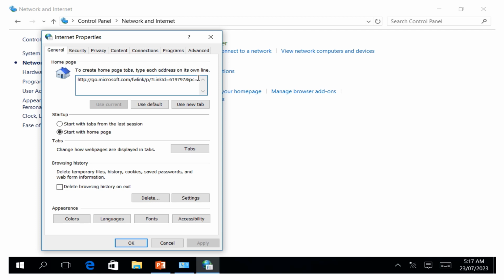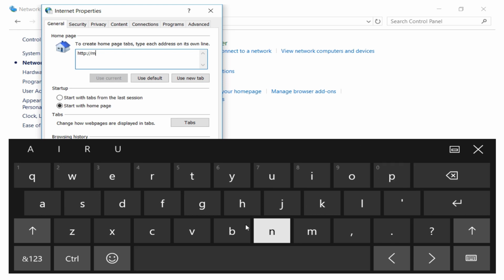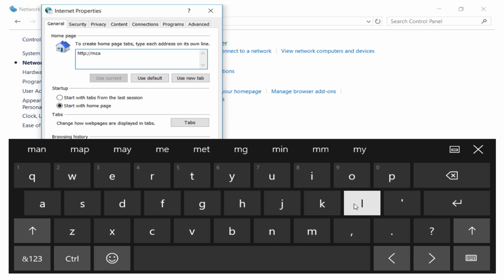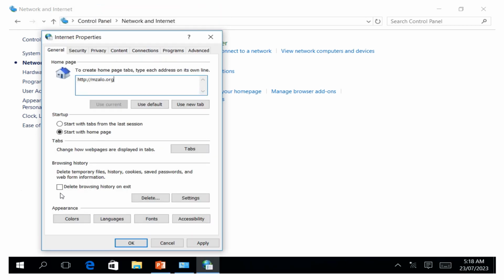Then remember, here there is a way it is written. According to the KNEC, they have written it here as mzaro.org, and from there they have also ticked here on the browsing, so you can just click on it like that.